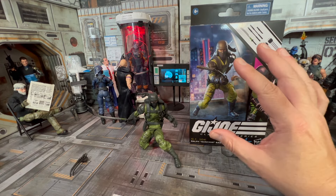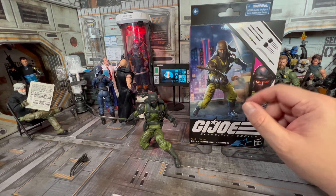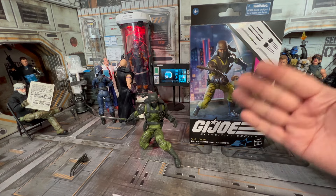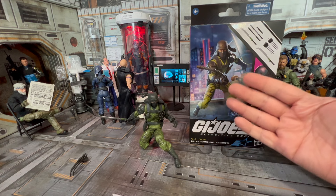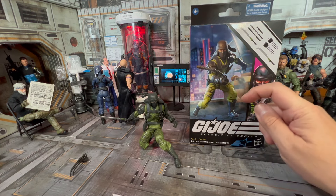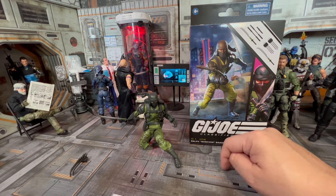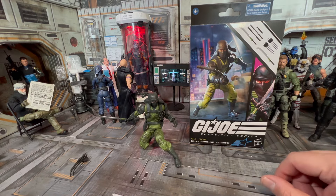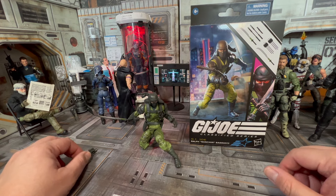Interesting — when I got this figure, he doesn't have any guns. There's no guns here. It's all Ninja stuff. Well, of course, Ninja Force. Ninja stuff is a subset of G.I. Joe. He apparently came out in '92 and I had joined up with Uncle Sam right around that time. I joined up right out of high school, so I was nowhere near this action when it came out. But it's G.I. Joe — I'm willing to give it a shot. Let's get into it.